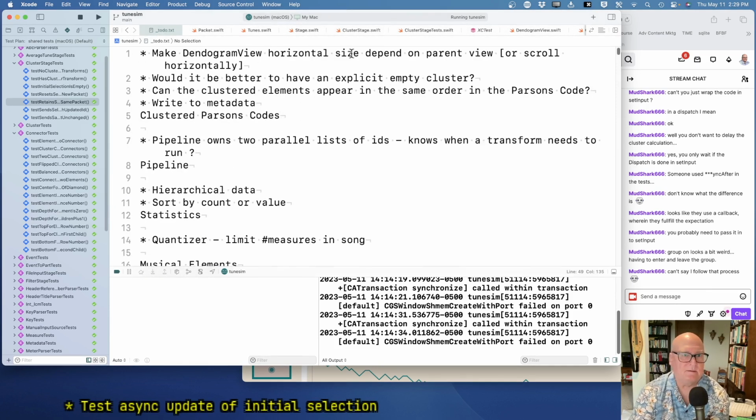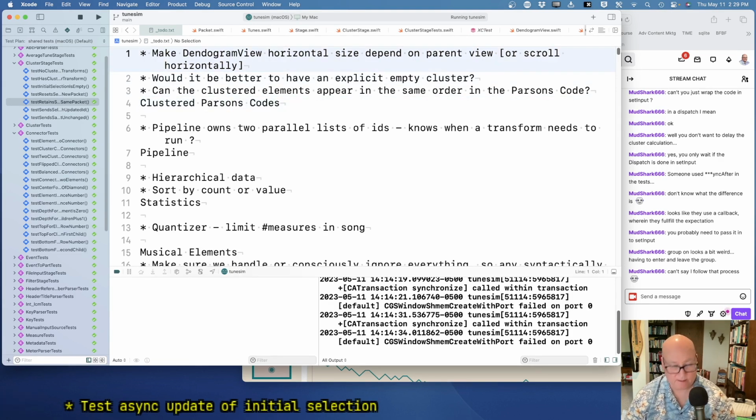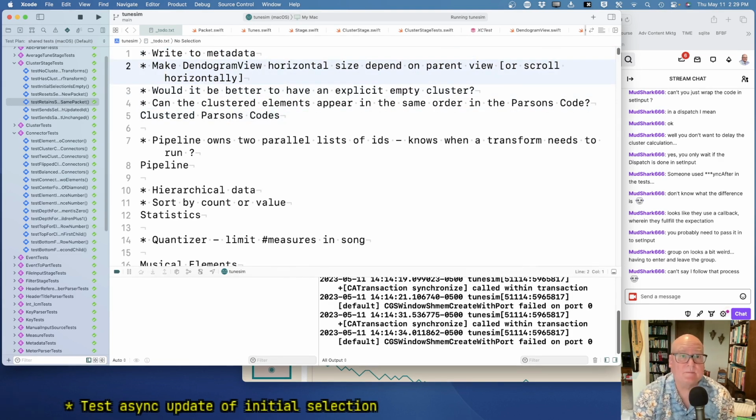Okay, dendrogram horizontal size. We can come back to dendrogram view. I don't think that's there. Oh, this one is kind of incomplete here. All right, can the cluster elements appear in the same order? I don't think I care.